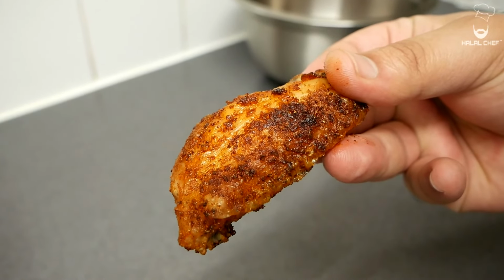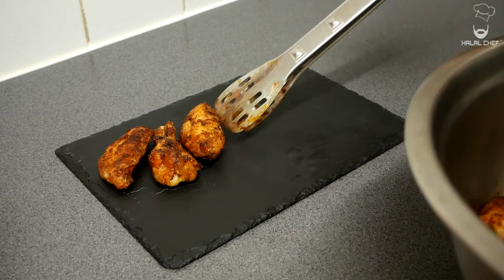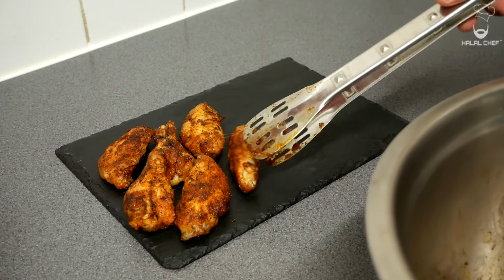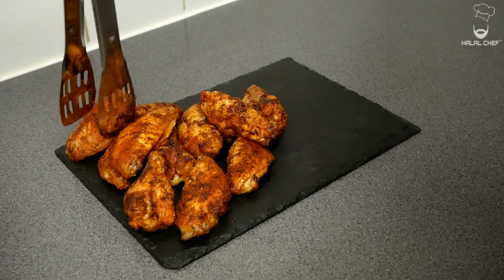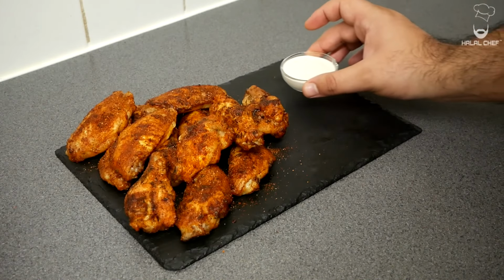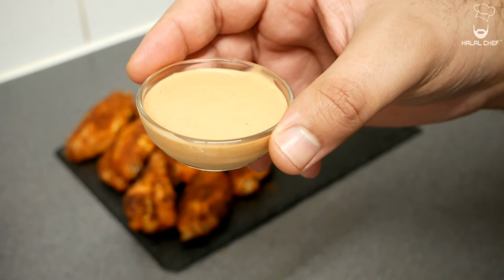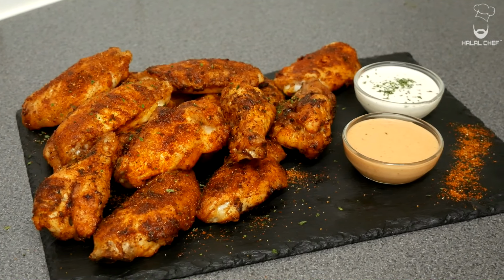Alright, let's plate up our air fryer chicken wings now. Oh, these air fryer chicken wings look absolutely amazing. Trust me, you guys gonna really enjoy with your family and friends. Serving it with some of the garlic mayonnaise and of course our tangy and smoky barbecue mayo sauce. Our mouth-watering air fryer chicken wings done.